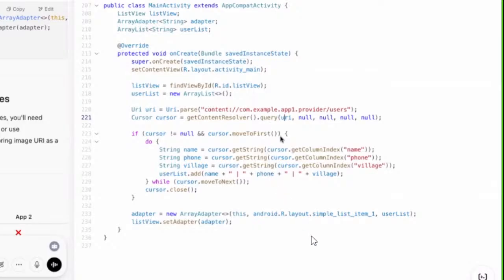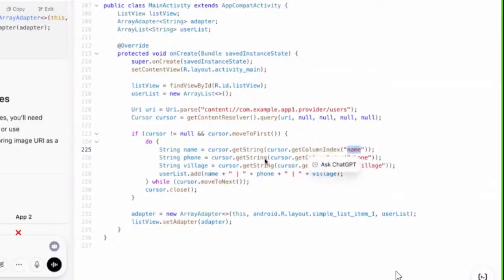Okay, but if not, we saw how to traverse through the cursor. You can move to first, move to last, move to start, all those functions were there. I think I talked about them yesterday. But here we are saying if the cursor is not null, that is, if it's not empty, and so that means there is a record, then what do we do? First, get the name. So the cursor, get string, cursor dot what? Get column index name.